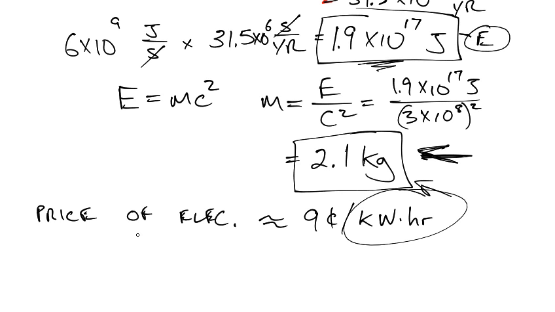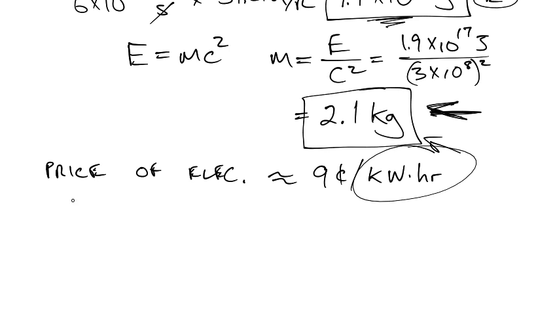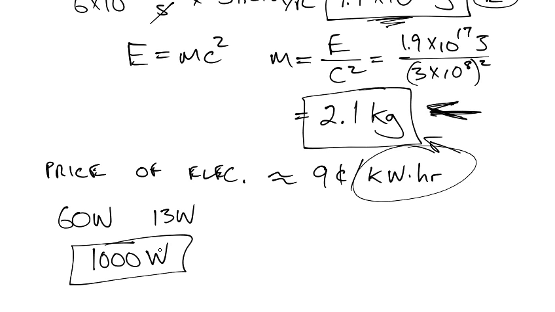But what is a kilowatt hour? Well, we all know that our old incandescent light bulbs are 60 watts, right? The newer compact fluorescents are about 13 watts. But a kilowatt is 1,000 watts. That's kilo. So if you have an appliance or whatever it is, maybe you have 10 light bulbs each at 100 watts. Well, if you had 10 of them running for an hour, that would be 1 kilowatt hour. So you multiply this by 1 hour, and that's how much energy it is.